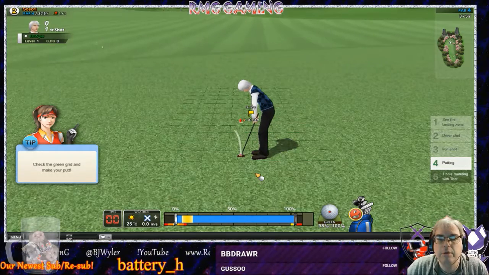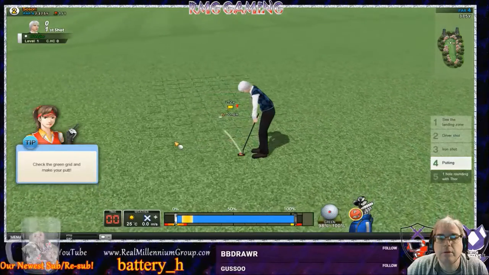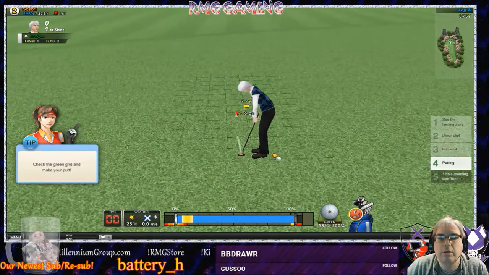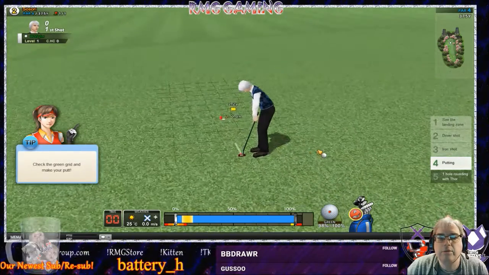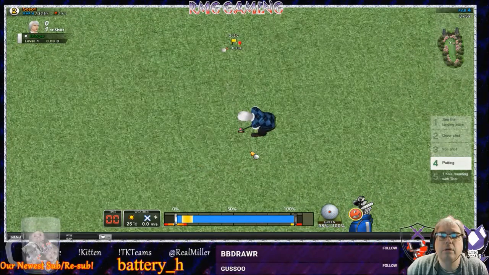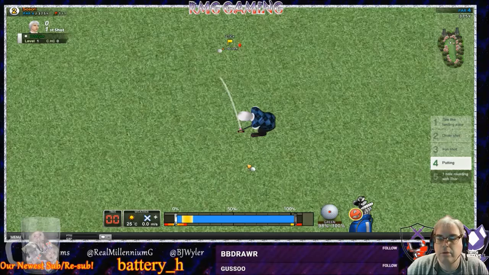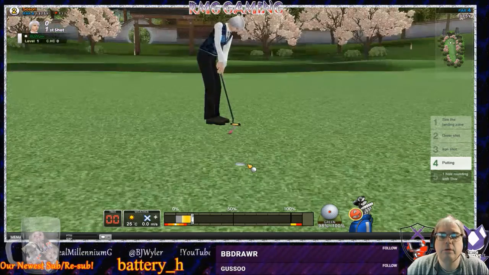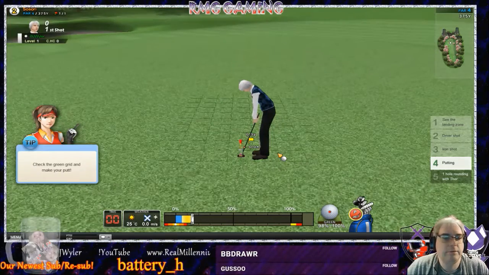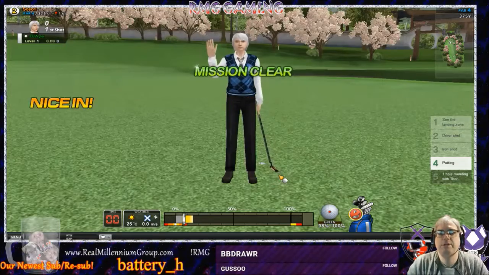Now, what did we need, Q? This is what we want to do here. So the question is, how do we change this look? Seems like we want to putt there. Let's see here. We missed. So this will take some getting used to. Up here we go. There we go. Mission clear. Nice, in.